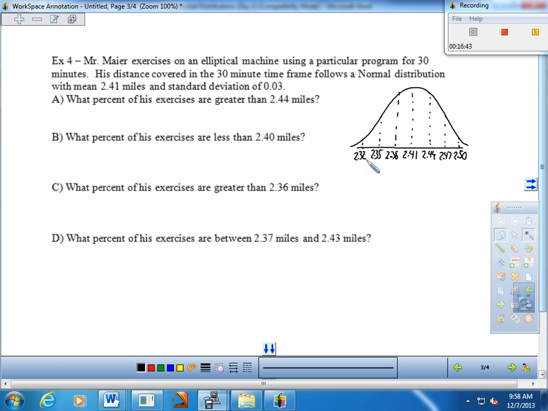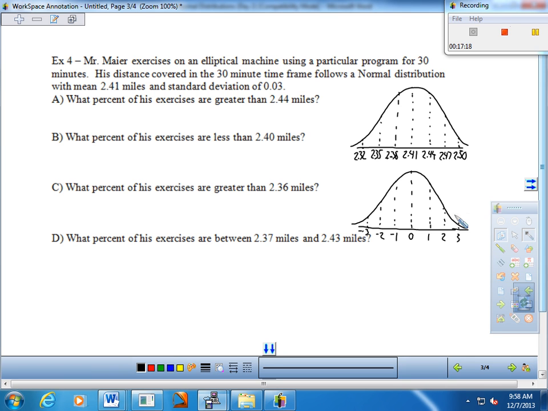Looks good. Now again, what we're going to basically do is standardize that. So if you get a chance, just right below, let's just go ahead and draw a very similar bell-shaped curve there, so the normal density curve. And so standardizing it would mean that the 2.41 would represent a z-value of 0. 2.44 would represent a z value of 1, and 2, and 3, of course. Anything below the mean just goes negative. And we've got those pieces. So this is the non-standardized version. This is the standardized version of those values right up here.